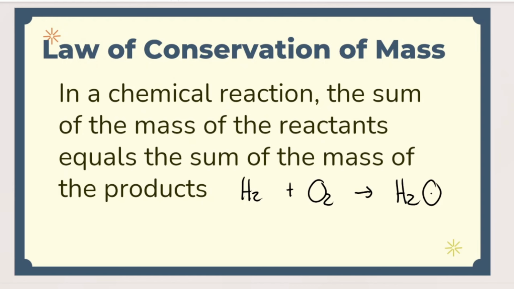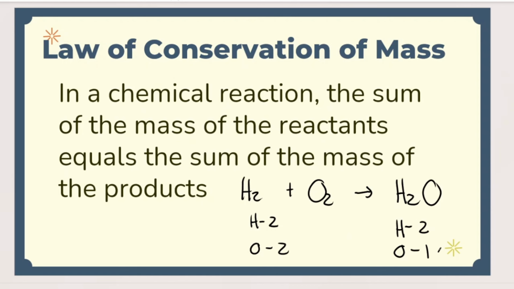Which is why, for example, when I react hydrogen gas with oxygen gas to form water, H2O, we formed H2O and now we have two hydrogens and one oxygen. But if you look at what we had on the left-hand side, we had two hydrogens and we had two oxygens. Now, when the bonds were broken and the atoms rearranged themselves and made a new product, now there's only one oxygen. The law of conservation of mass says, listen, that's not possible. Matter can't be destroyed. It can only be transformed from one form to another.